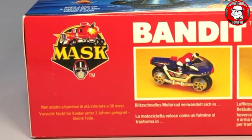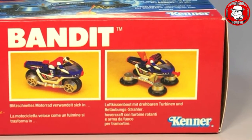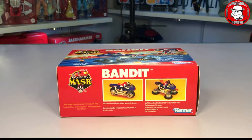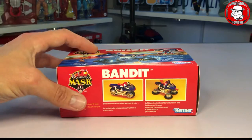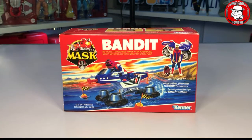Just two images showing us the transformation — so this is a bike that splits into almost like a hovercraft, which means Ali Bombay could go on water as well as land. A really cool vehicle, and one of those vehicles very much like Condor and Vampire that a lot of people had because it was probably one of the cheaper vehicles to buy. I do own it, I do like it, but probably not one of my first choices — certainly worth having in your collection.